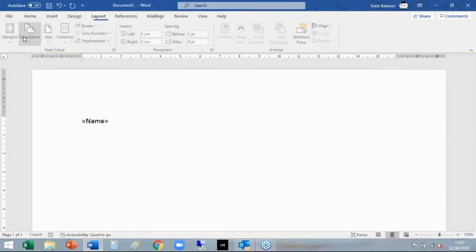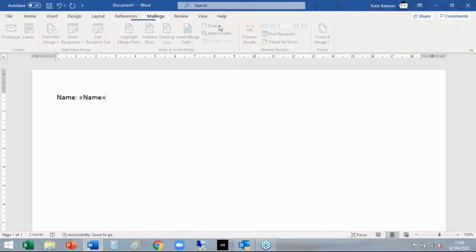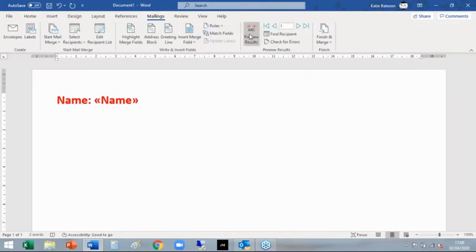So you can spend absolutely ages tarting this up however you like, your favorite way of doing it. Anything you write in normal text will stay as it is. When it's there on mailings, that will change. If you put it in a particular format, mailings, preview, it will stay in that format.